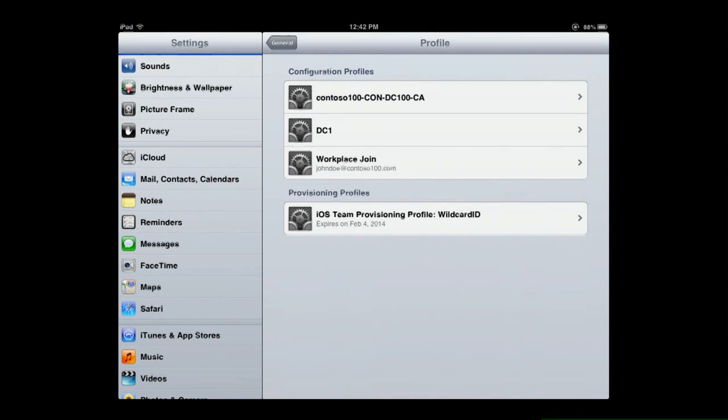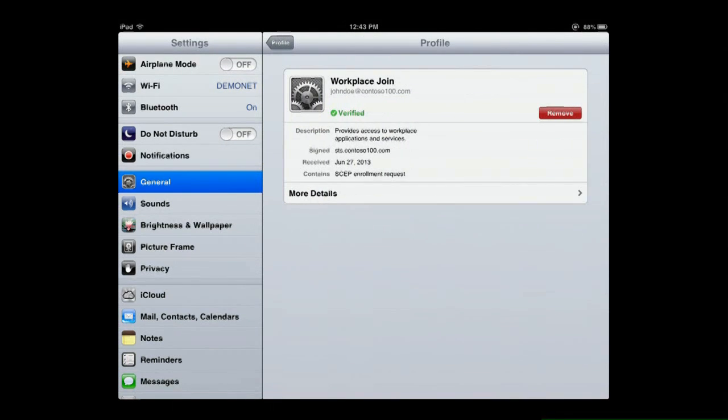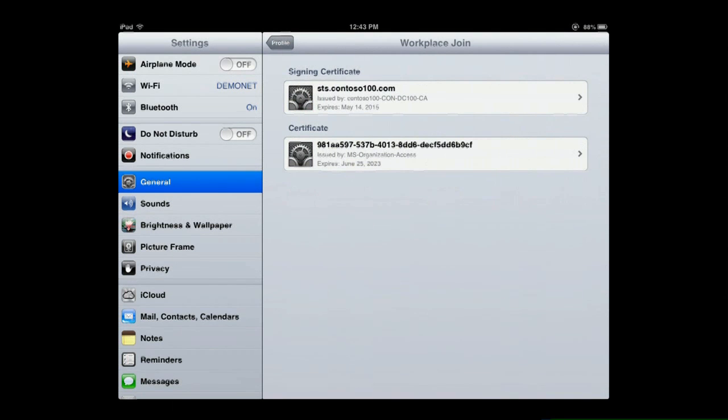Let's just cancel this for a second. If I go back to my settings right now, you can see the workplace join profile. If I go into general profiles, there's a workplace join profile associated with that. If you look inside, there is a certificate.